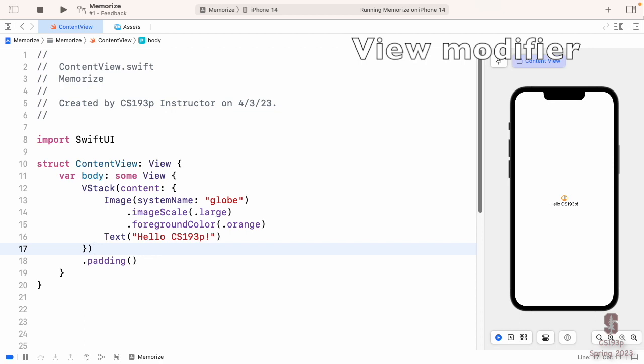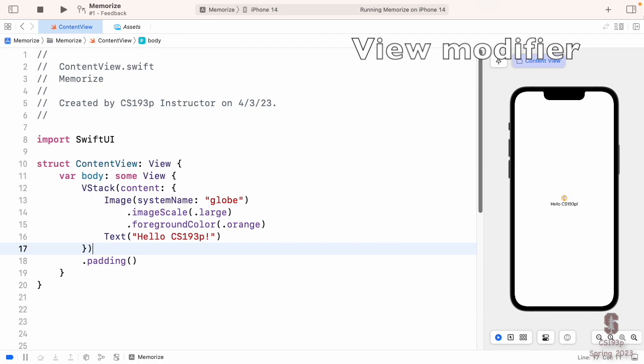When we look at this VStack, we thought there was an image in there and a text, but not quite. There's a text, but there's an image that has had its scale modified to be large and its color changed to orange. That's really this view. So there's two views in here, this one and this one, because this one modified it and returned a view, and then we modified that view.